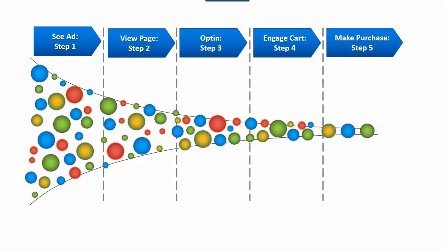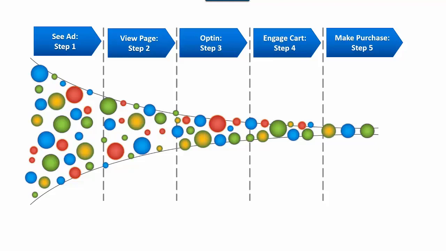Then they might opt in. They might actually take a step after they land on that page. They might either opt in or go to your add to cart page and add their credit card information and then finally make that purchase. That's the buying cycle of a person who's in market to make a purchase. This is the way I set my Facebook ad report.